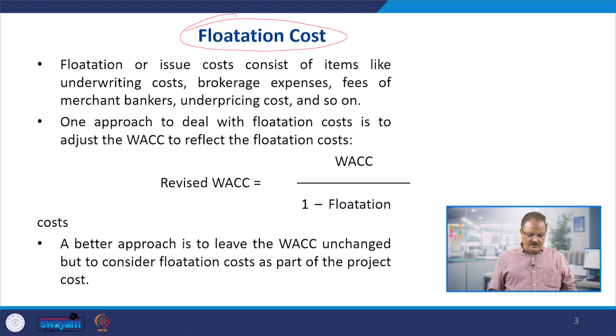So when you try to understand the concept of the flotation cost, you can say flotation or issue cost consists of items like underwriting cost, brokerage expenses, fee of the merchant bankers, underpricing cost, and so on. A number of things are there. Truly, the flotation cost occurs only when you are largely a public limited company, not a private limited company even.